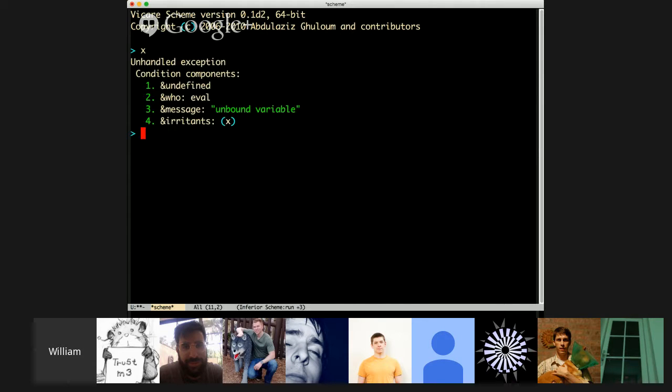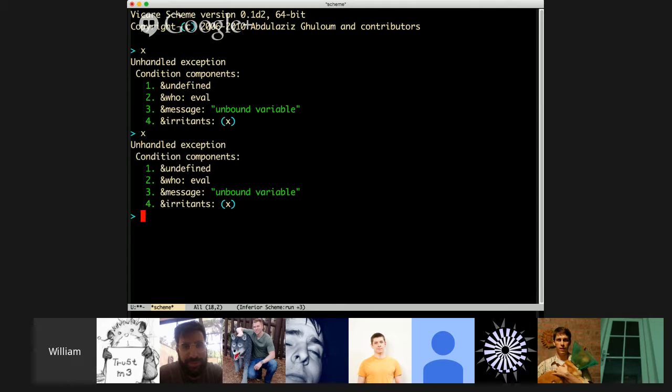If I hit return, I can see that when I try looking up x, I get an error because x isn't bound. I can define x in Scheme in various ways and then look it up, and then I'll find the value for it. So one way to do that in Scheme is something called define. I can define x to be 5, and now if I look up x, I get back the value associated with x, 5. Okay. So we have variables like x.